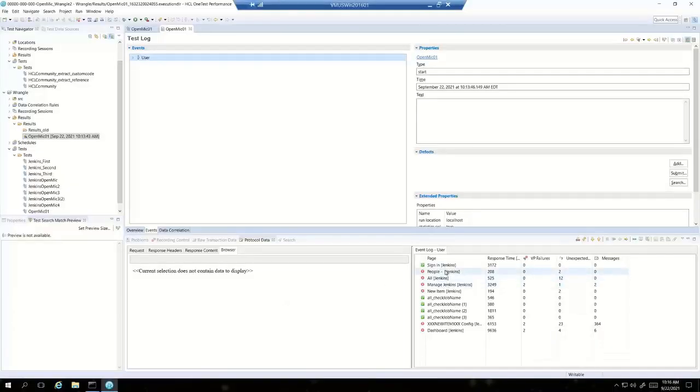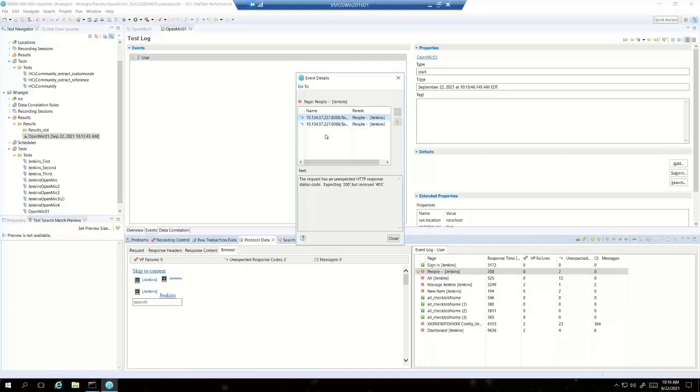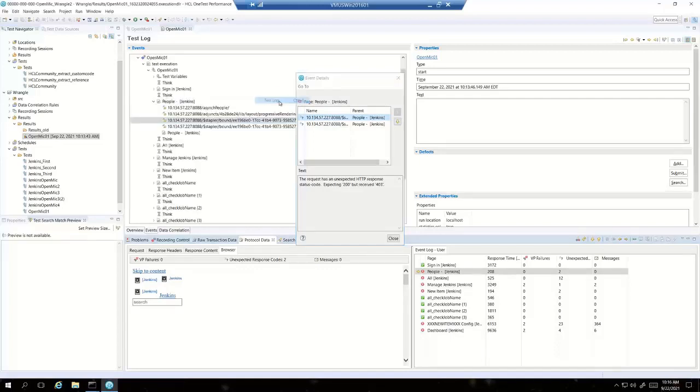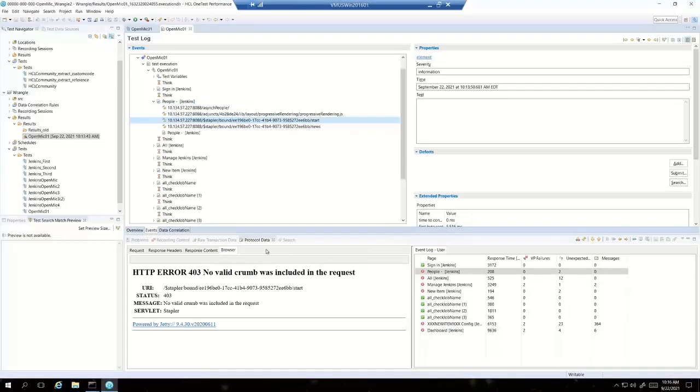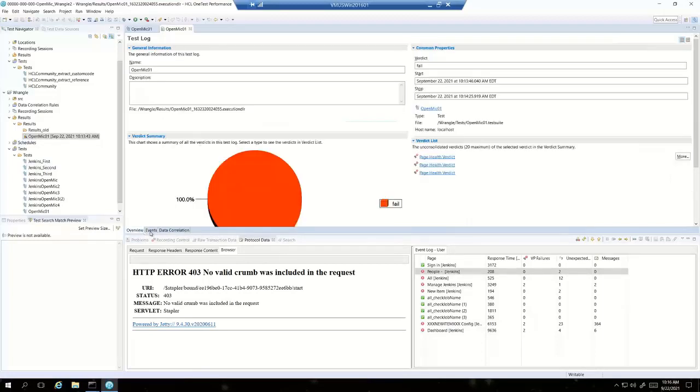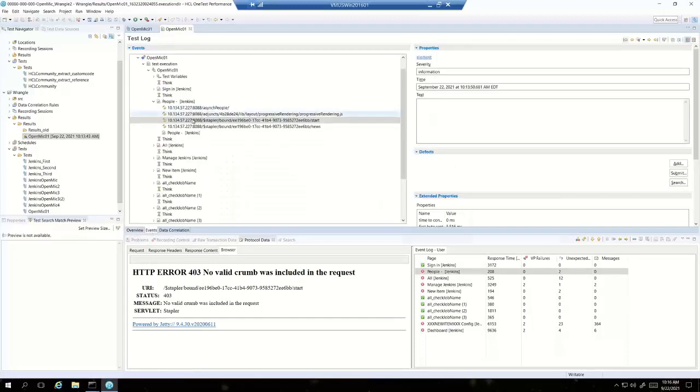So let's double click on the first red one. And so I have something's going on. I got 403 and 200, but I don't know the details yet. I can't do anything with this other than use this little pull down and go to the test log. Okay. Now, so now we're in the test log. We know something bad happened. We've seen this, and this is kind of useless for correlation issues. We jumped exactly from here to here, and we can do a compare with the test.